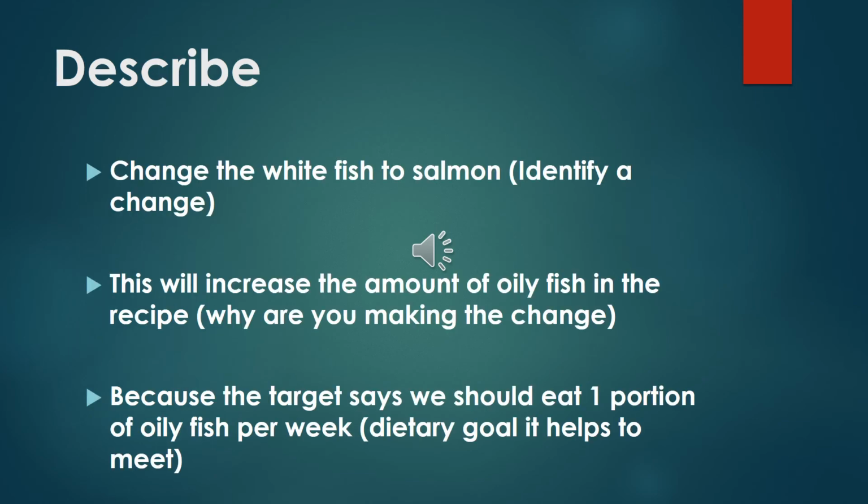So an example on how to answer this question: identify a change. I would change the white fish to salmon. Say why you're making the change, because this will increase the amount of oily fish in the recipe. And what dietary goal will it help to meet? Well, the target says we should eat at least 1 portion of oily fish per week, and salmon is an oily fish.